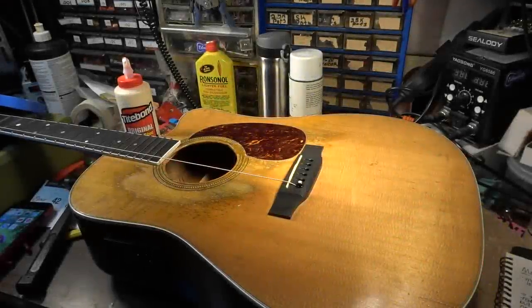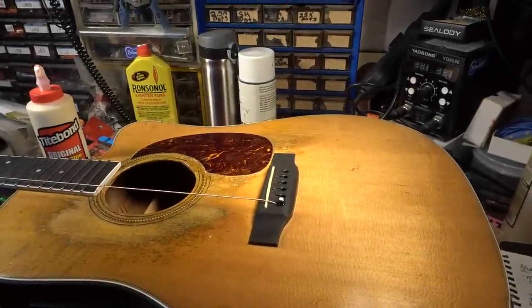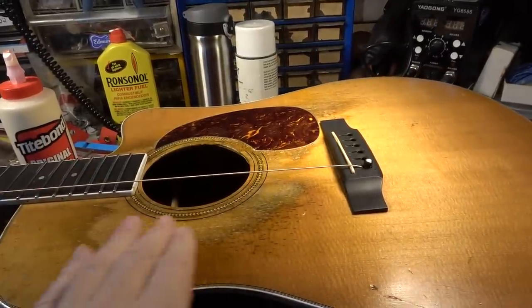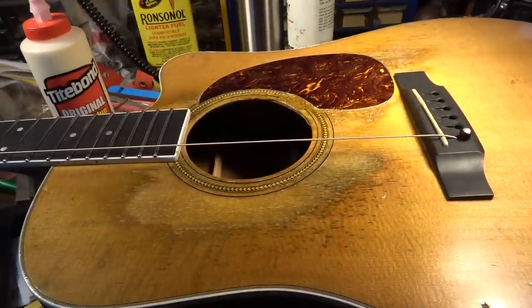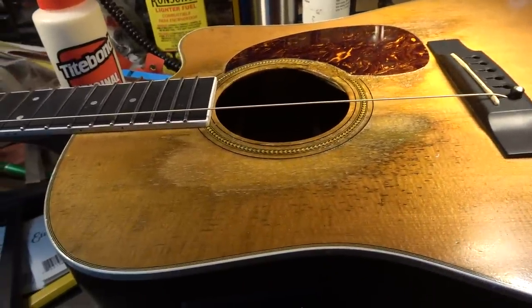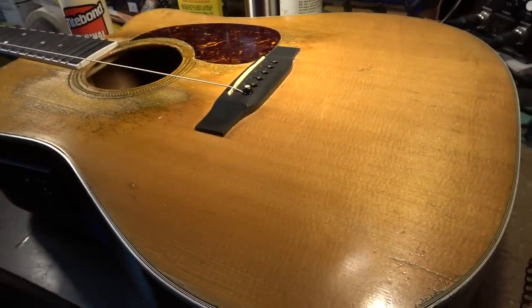Okay, so here we go. After several coats of finish, I put some amber across this whole area, painted it into the especially light parts with a paintbrush, and then went over all of this with clear. I've wet sanded it down to a semi-gloss, so now the whole thing is a little bit more cohesive. It definitely looks better.